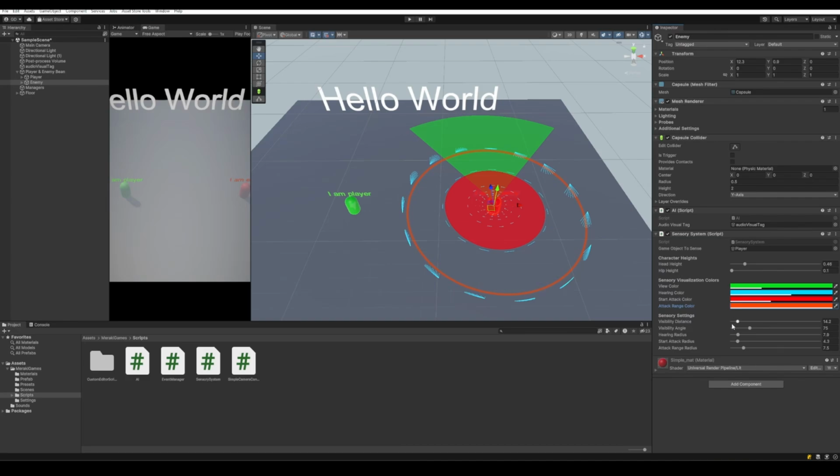Let's have a look at the sensory system. We can adjust the distance, how far the NPC can see. We can adjust the visible angle, the field of view. I think humans are like over here, but that's just unfair, right? So let's have it a nice 70, 60, 80 was a sweet spot for my game.